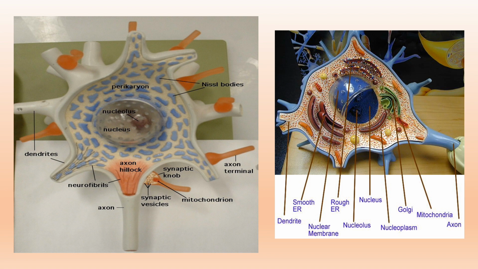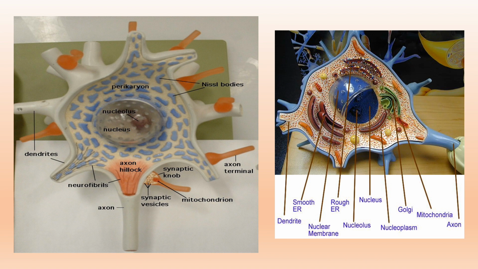And the axon arises from the cell body at a specialized area called the axon hillock. Now, if there are 8 stimuli coming to the neuron, and 5 of them are excitatory and 3 of them are inhibitory, what is going to happen? The summing up will happen in the axon hillock. 5 minus 3, that means there are 2 excitatory signals. That means that the neuron will fire, will create the action potential, because there are 2 signals telling it to excite.